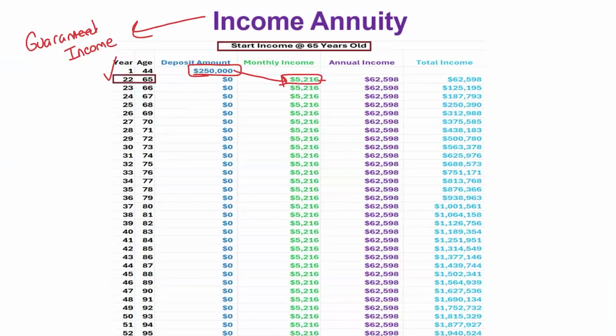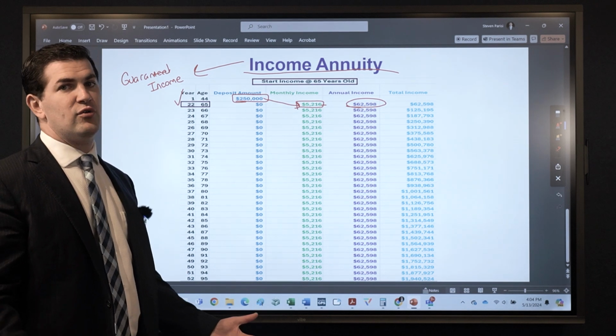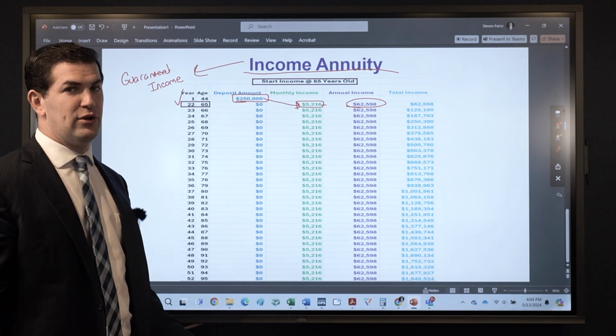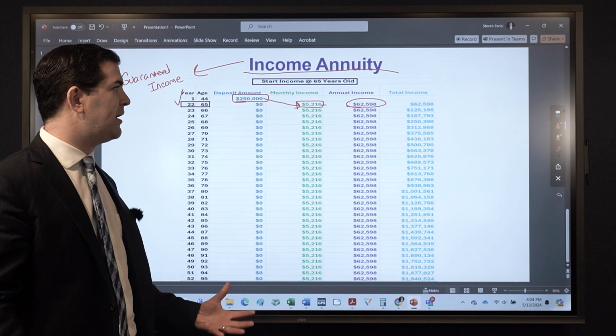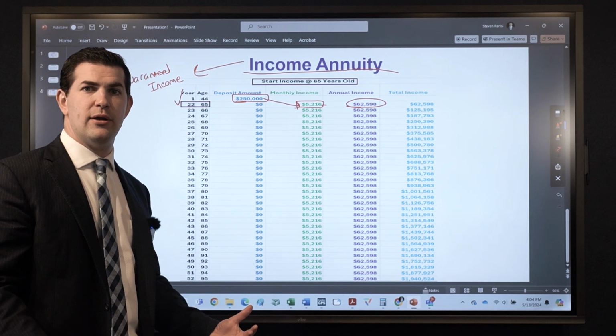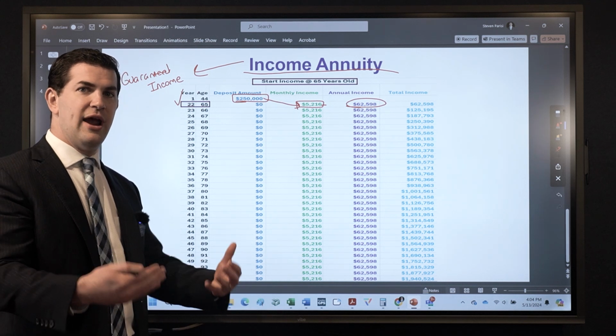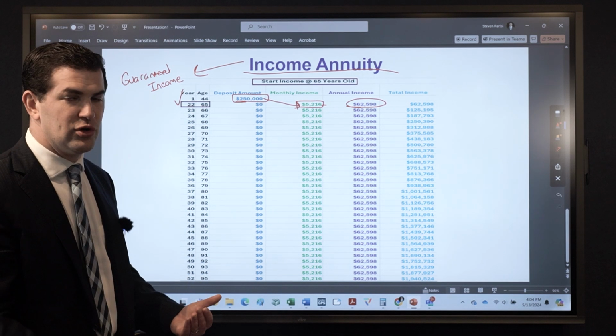So it comes out to about $62,000 in change per year. And this is in addition to everything else they have going on. If they've got other assets, if they've got rental properties, if they have cash value life insurance, when we're looking at putting an actual plan together, we've got to look at everything that's going on and then look at building the money up through the accumulation phase and then taking the money out as we start to distribute it.